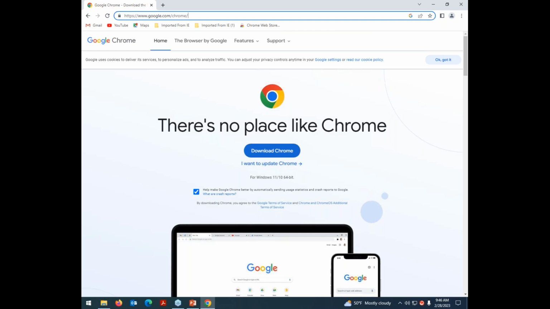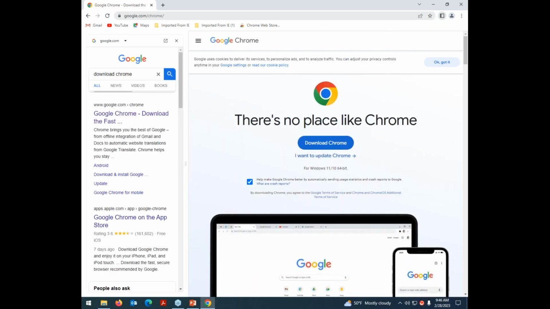The first thing about Chrome that I would note is, like most other browsers nowadays, this URL bar right here, which is what you type in the web address to get to anywhere online, is also a search bar. You can see this right here. It is open with Google. And if I click on that little search icon there, it opens up this sidebar.